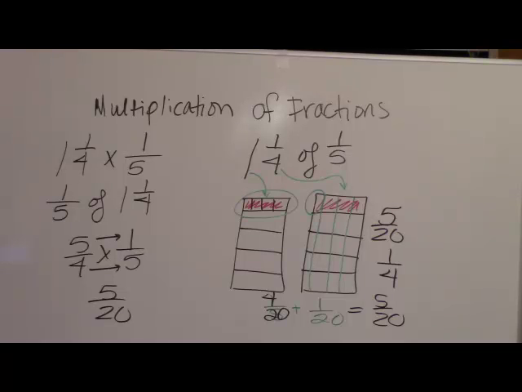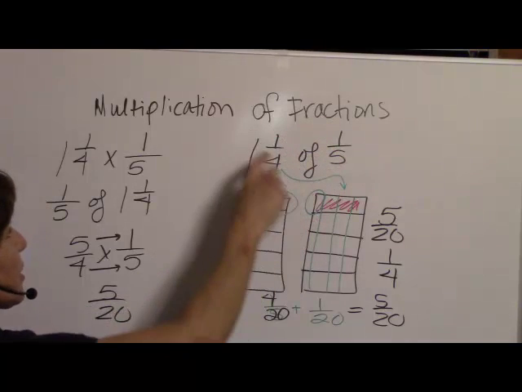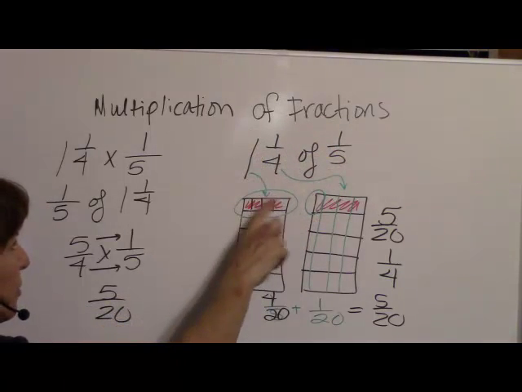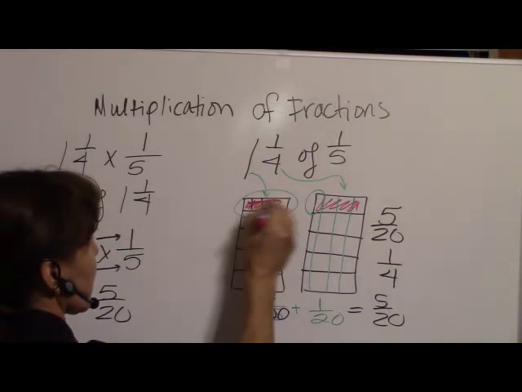So once again, let me walk through this just so you can be clear on it. I wanted 1 1/4 of 1/5. So I took 1 of 1/5. Here's 1/5 right here. Okay? You can just ignore those black lines. I just did that so I could add like fractions.